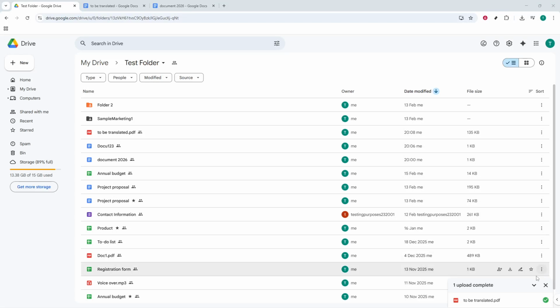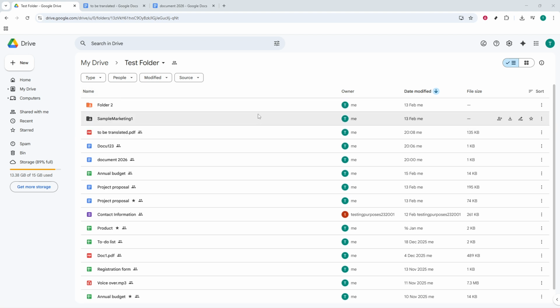In today's video, I'm going to teach you how to make a file available offline. If you've ever stepped onto a flight, into a basement office, or anywhere with spotty internet and still needed to work, this quick setup in Google Drive will save you a lot of stress. By the end, you'll be able to open and edit selected Google Docs, Sheets, and Slides without a connection, and your changes will sync automatically the next time you're online.